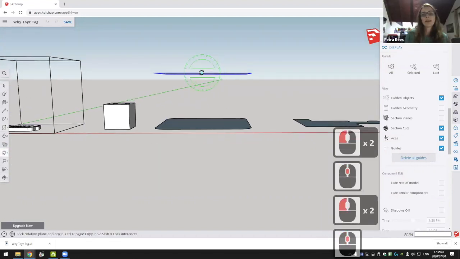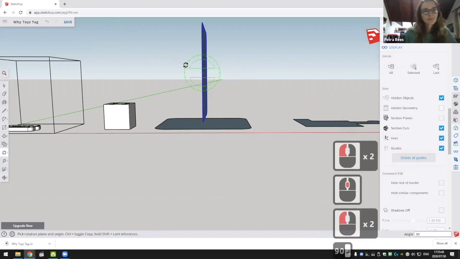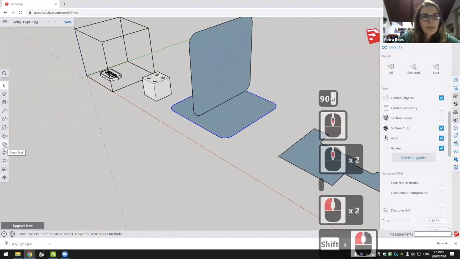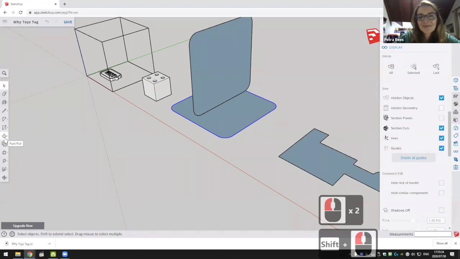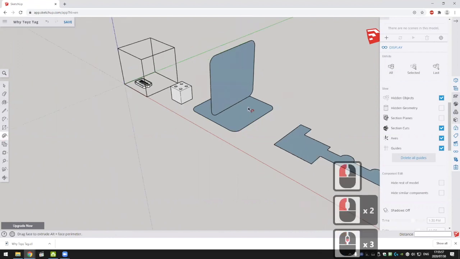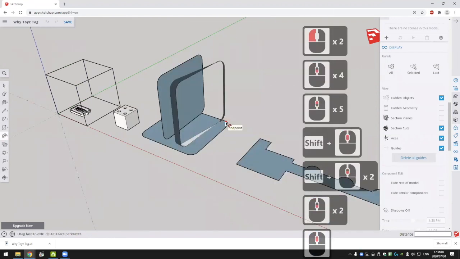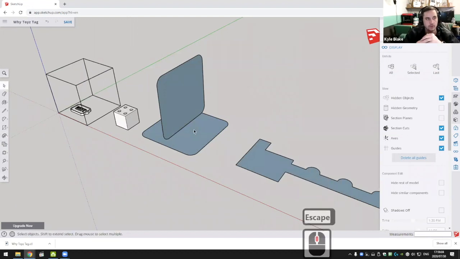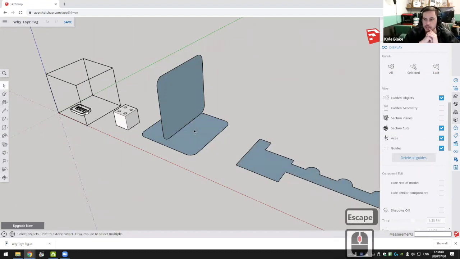Does anybody else have a question or something specific that you are wondering about? I just want to know, is there somewhere where you can get the shortcuts? A list? Yeah, you can Google SketchUp keyboard shortcuts.